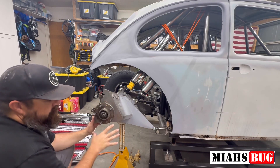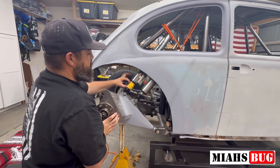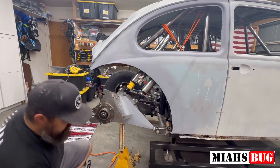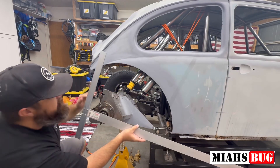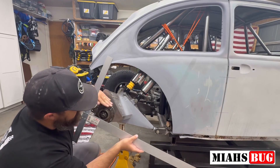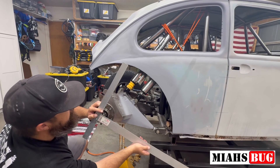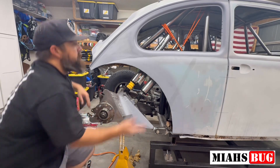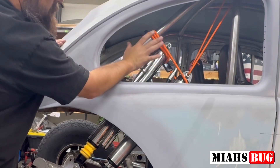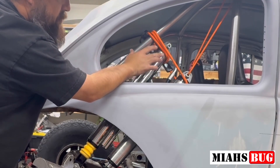I have this set up for six and a quarter inches of ground clearance. That's going to go down once I hit full bottom and the bump stop squishes out - I'll probably end up with four or five inches of ground clearance. Right now I'm just mocking these up with bungee cords to see what the brackets are going to look like. The most important thing I'm shooting for is that these shocks are 90 degrees to this pivot line - from here to there I want 90 degrees - and right now I am not there.